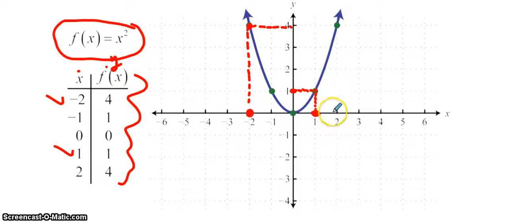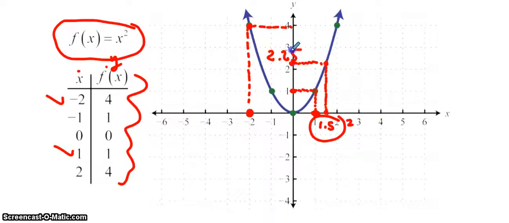Find an x value; it doesn't even have to be anything in a physical table. Let's look at x equals 1.5, for example, and we'll go up here and hit the graph somewhere around here. That corresponds to a y value right about here. If we plug this into a calculator and square it, we get 2.25, and that looks pretty reasonable for what we've got drawn on the graph here.